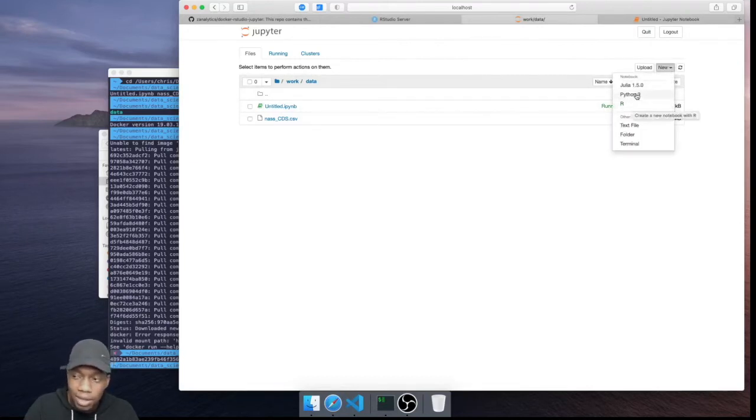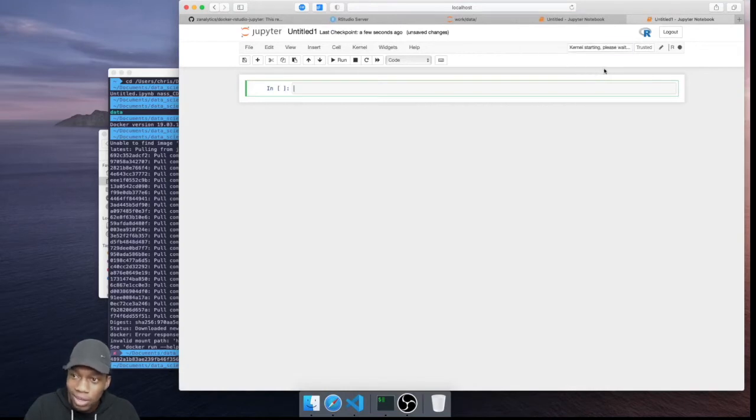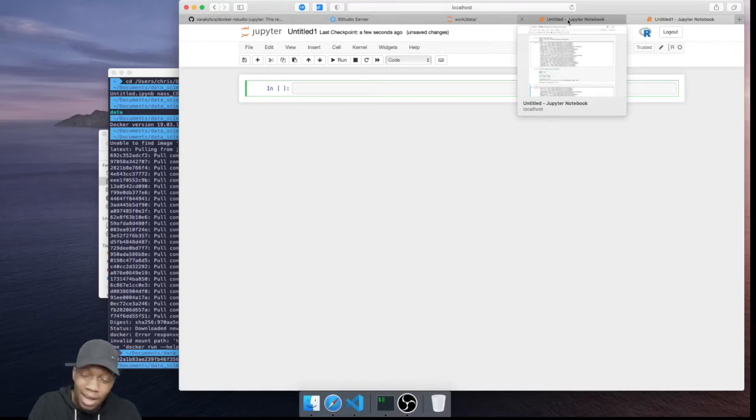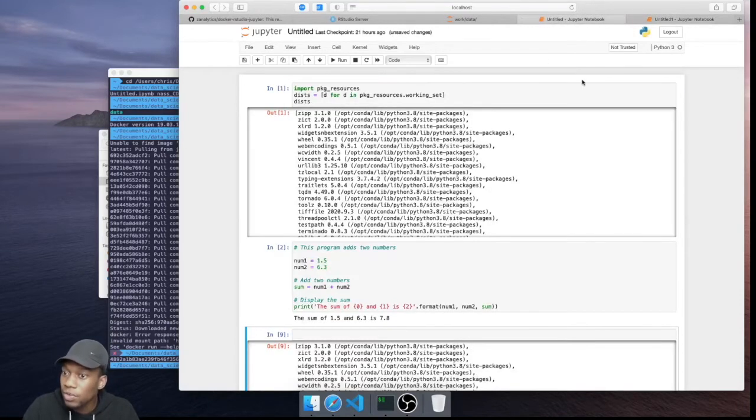it already comes with R. It already comes with Julia. I've never used Julia before, but it already comes with R. So an R kernel. So really and truly, you might not even need Jupyter RStudio, but I like RStudio because those guys really created a good product. So for R anyway, but Jupyter Notebook, I don't usually use Jupyter Notebooks, but I do appreciate how quick it allows me to test out things and run little snippets of code. So I do use it when I'm trying to just POC something really quickly.